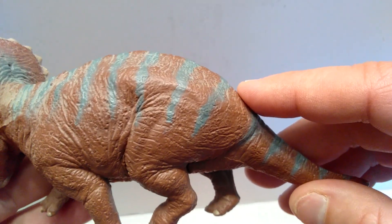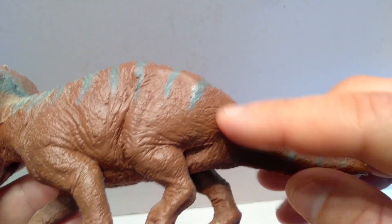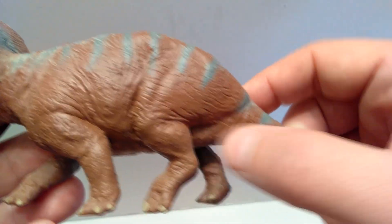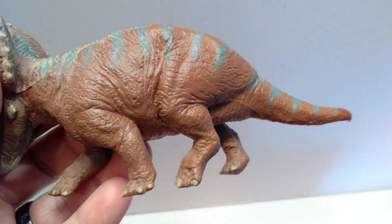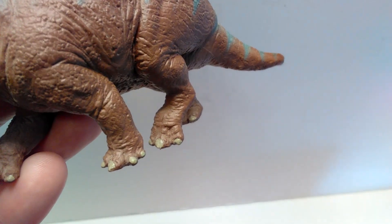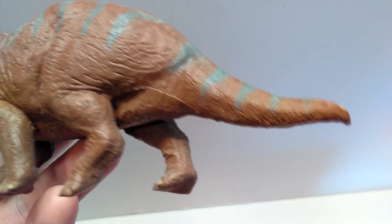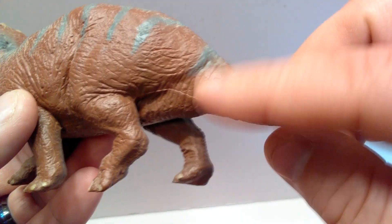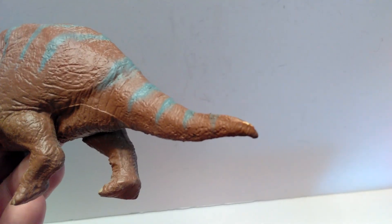Moving back here, you can see really nice detailing of the skin all the way up the thigh. The hip bone is quite nicely elaborated from the skin. As we move down the rear leg, you have the kneecap present, a beautifully defined calf muscle flexing as the triceratops is apparently putting weight on that leg. The foot sculpt also looks quite nice with the painted nails. Coming back into the tail, there's some nice creasing in the skin behind the thigh, and the tail looks really good — nice and short as we'd expect on a triceratops.